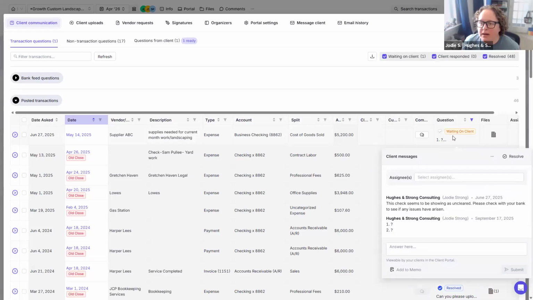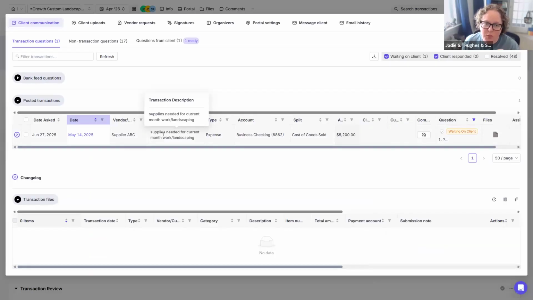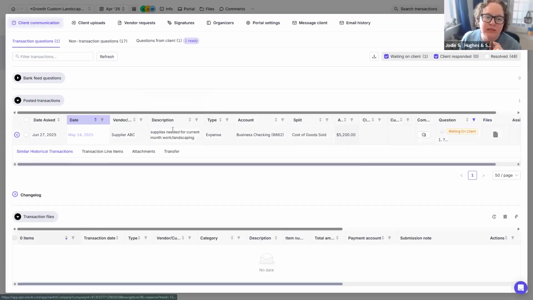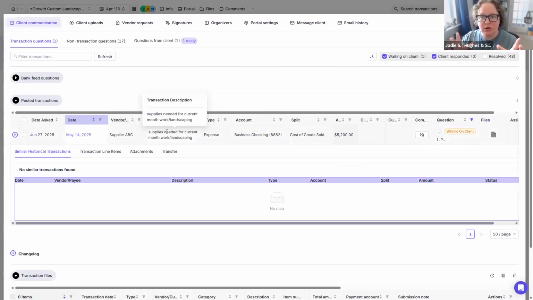But when a client responds and you've got the answer here, then you can click Add to Memo. Once they have a response in here, you can click Add to Memo, and it's going to add it here. This column says description, but it is actually the memo. So this is one of those spots in Double where it can get a little bit confusing. So this is going to add it to the memo. If you go into QBO and open that up, it's going to put it down there in the memo section below, not add it to the description next to that line item.